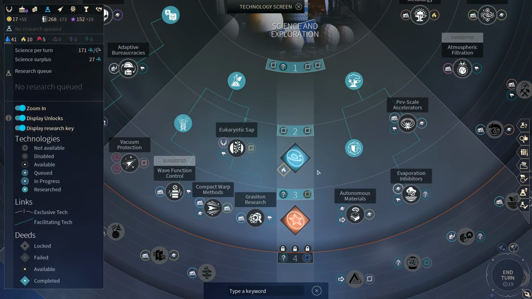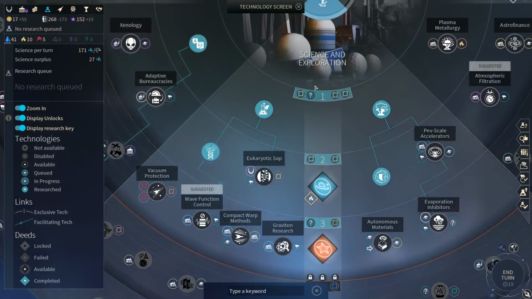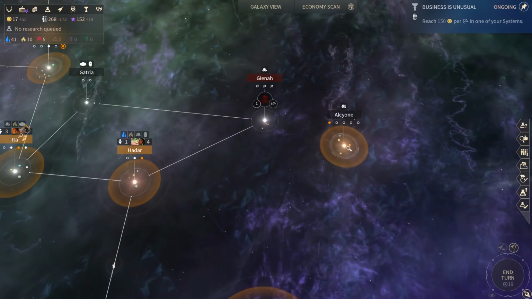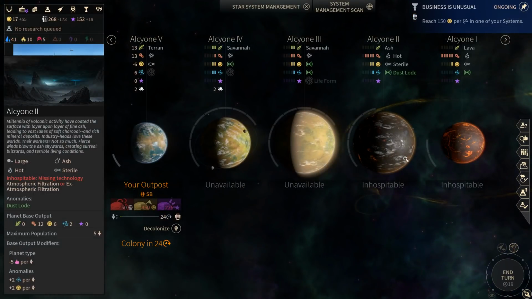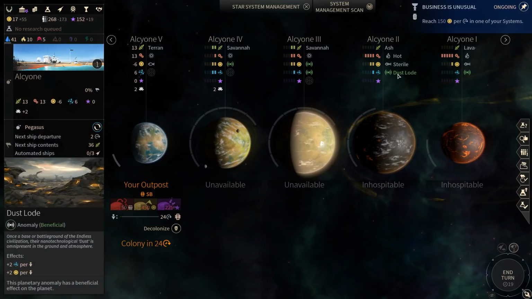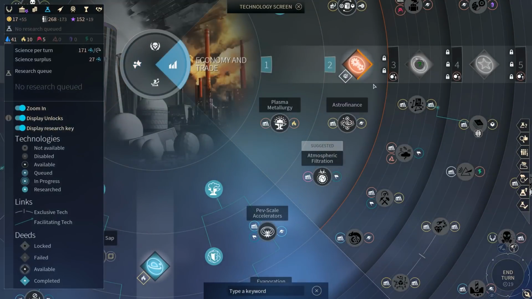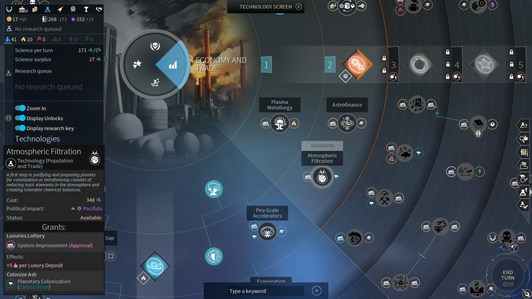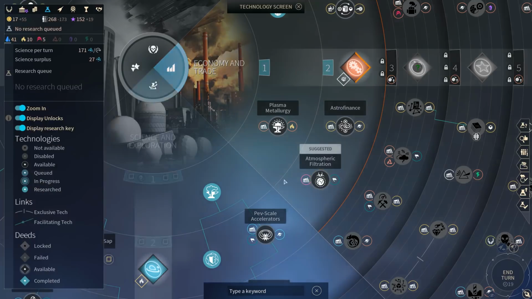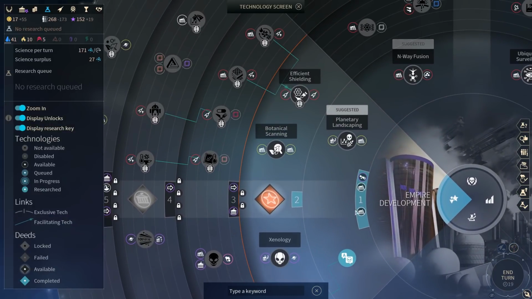Oh, sure, research, yeah. Do I want to grab adaptive bureaucracies? The only thing we really get out of it is the ability to colonize that barren world. Maybe we'd be better off getting on this stuff. Because, like, Alcyone has an ash world. So we pick this up, we'll be able to colonize 4 worlds in this thing right away, including the world that has the dust load. And it's a step toward system development. And also, Luxury's Lottery is a good building. Let me think here. Yeah, adaptive bureaucracies doesn't really help us that much.